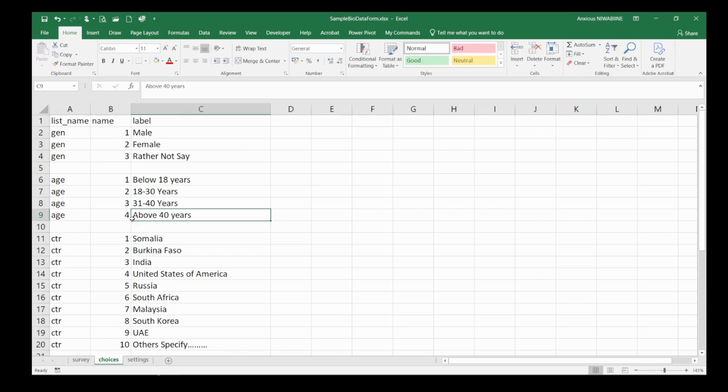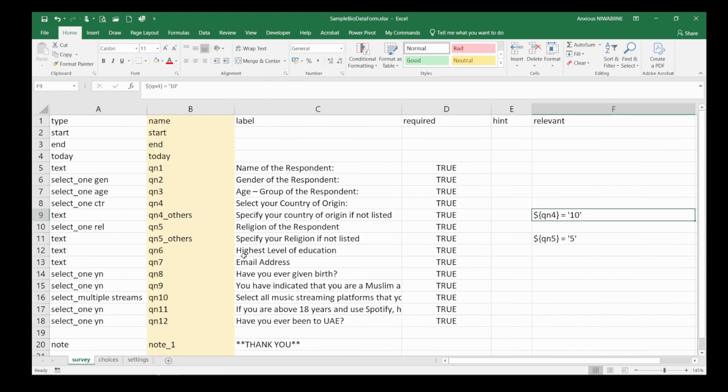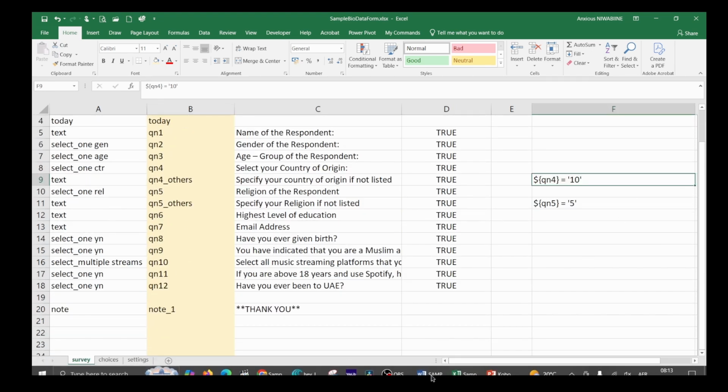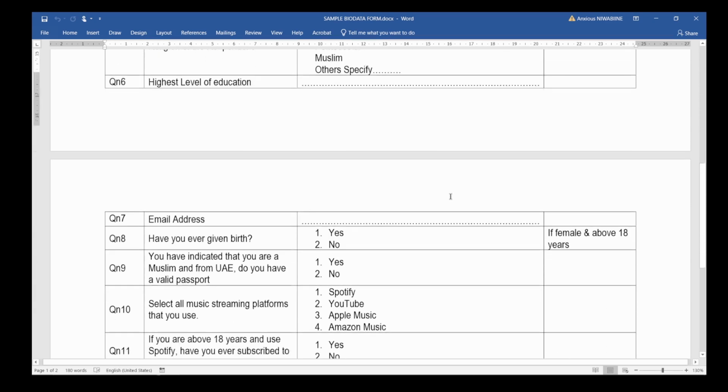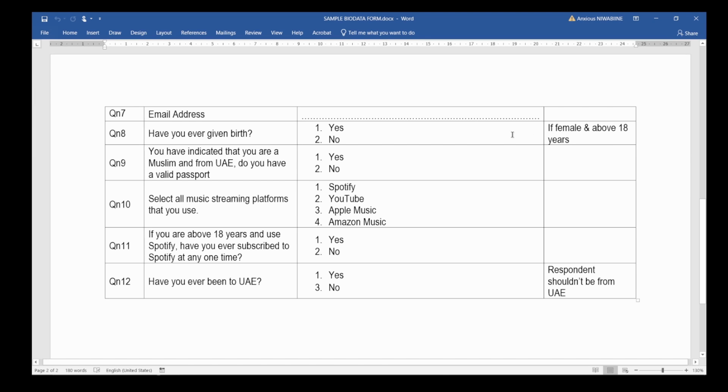So let's do the item for a select multiple question. I think I have one. I advise you to always have your questionnaires first written down like this, with even the instructions, and then you can be able to quickly pick it here and program it in Excel. We have a question here which says select all streaming platforms that you use.